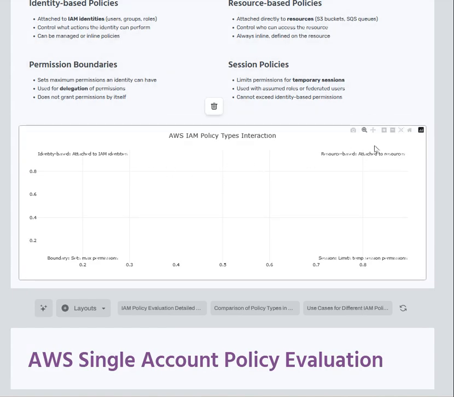So the query can have anything here. Identity, AWS, IAM, policy types, interaction, how much policy interaction, right?